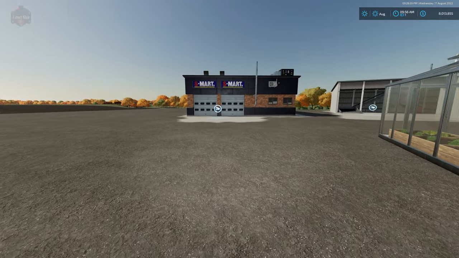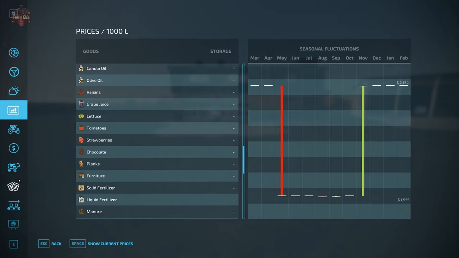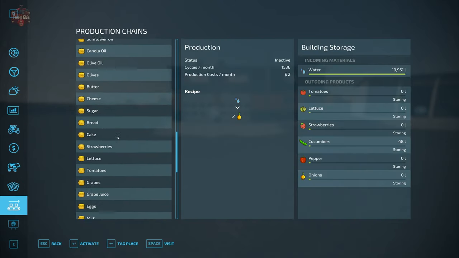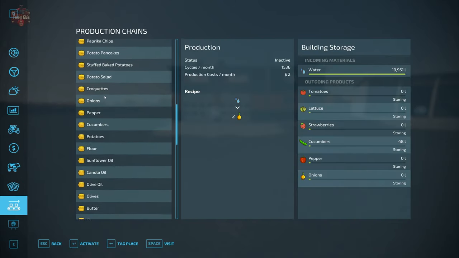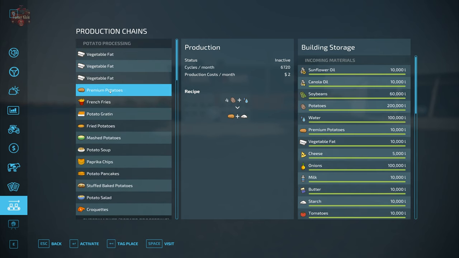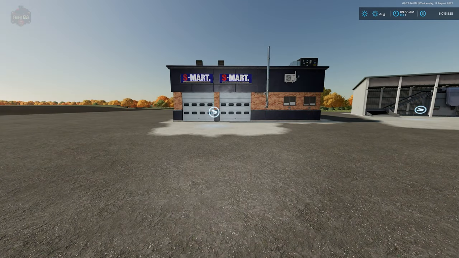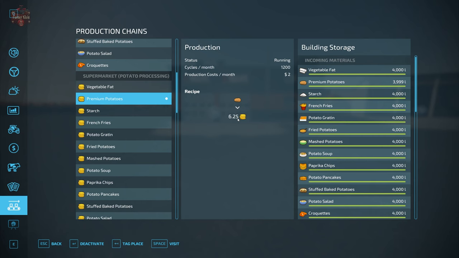Now, I want to go ahead and come over here, and I want to activate in our production chain one of these products. Let's activate something, premium potatoes. Okay, we have 4,000 premium potatoes. We're going to activate that. And we're going to get 625 per potato. So let's go ahead and speed up the time a wee little bit.